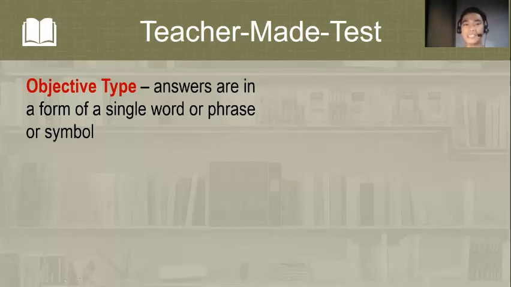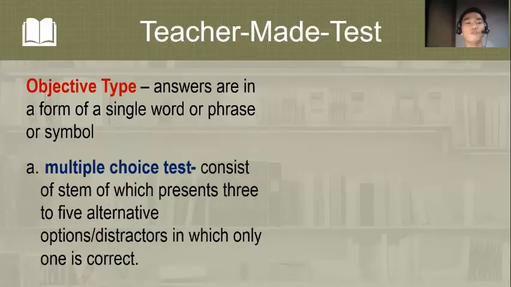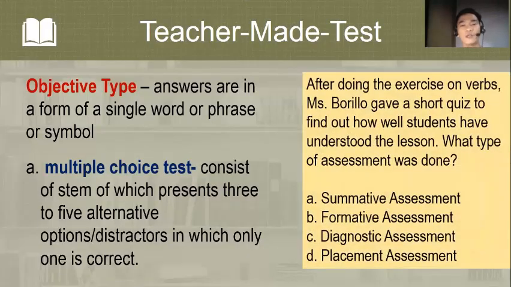So what are examples of tests with a specific answer? Number one, we have multiple choice. It's impossible that in a particular item, for instance item number 1, there are 2 answers. So it's not a valid item. It could be only A, B, C, or D. That's why you have options to choose which one is the best answer. So, an example of multiple choice, here we go.